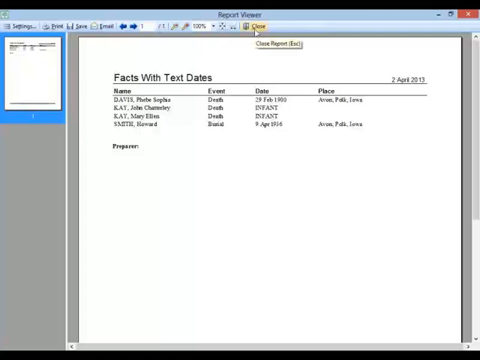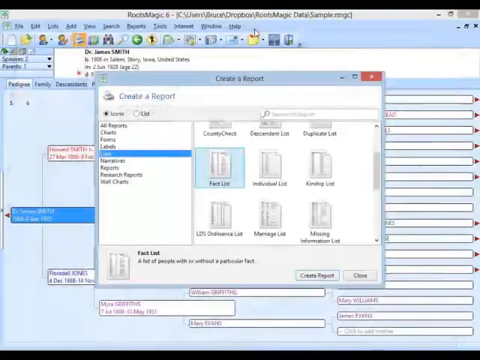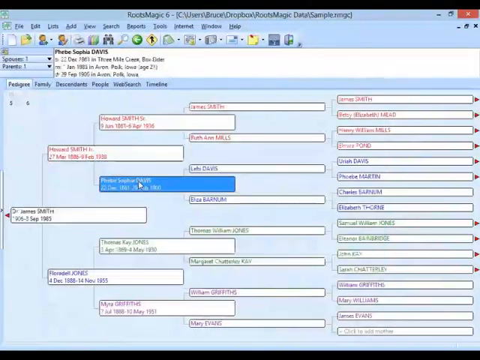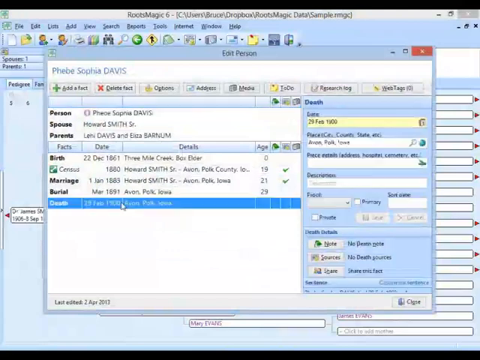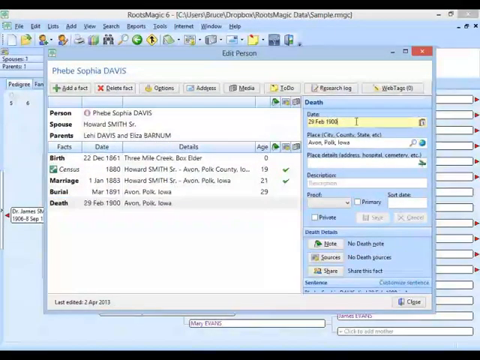So let's go ahead and go to Phoebe, and there's that fact right there. February 29th, 1900, and you can see it's got that background. If I change that to 1901, still yellow. 2, 3, 4. As soon as I change that to 1904, that is a valid leap year, so it's legal. So if you come across a source that says they were born February 29th of 1900 and you type that in there, you know that source is not right because that's not a valid date.